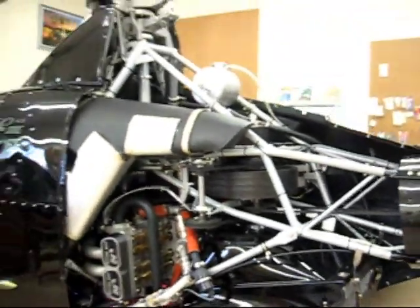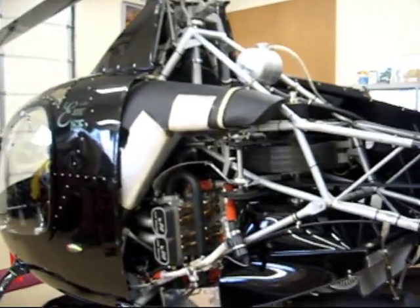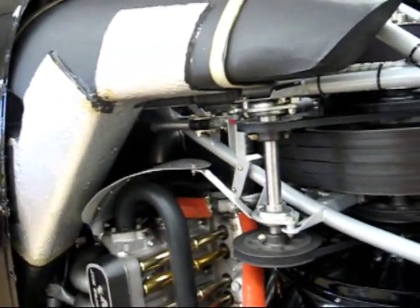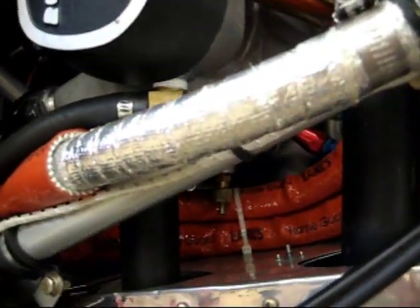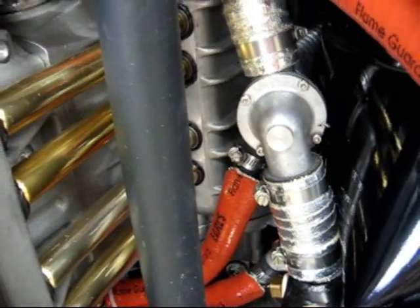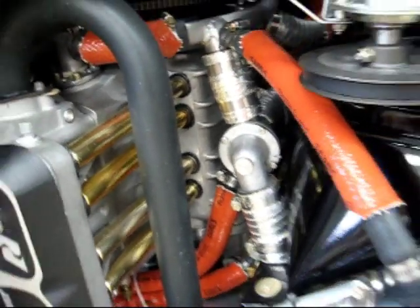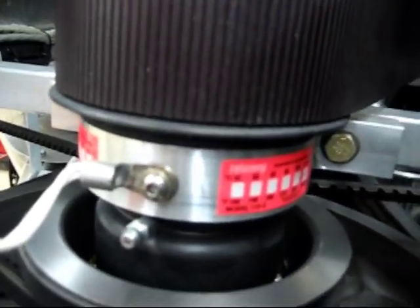That pretty much takes care of the engine compartment portion of the pre-flight. There are lots of other items you can check — this is just a precursor to good operating procedures. Set up your own best way to do your pre-flight and make sure it meets your needs; don't take this necessarily as the gospel. Here's another AP Healey Products coolant bypass system that is an improvement over the stock Rotorway system. One other note is to take a look at the teletemps — make sure that no dots have been blackened on the secondary unit or that they're not out of spec.